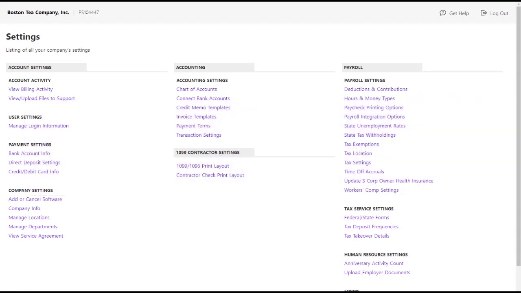You will first need to add the contribution under the company level before you can assign them to individual employees. When you first go through the setup wizard, you will be asked if you want to add company level contributions. You can do this in the wizard or set these up later. Once you have completed your initial setup, to add a new contribution, go to Settings. Under Payroll Settings, click Deductions and Contributions.